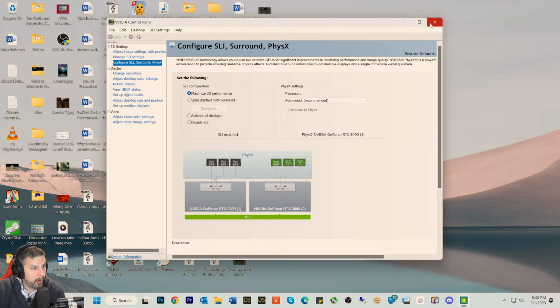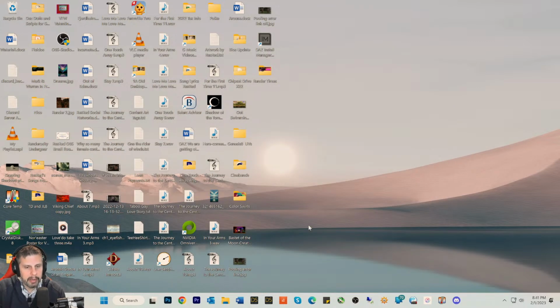the next part of this test is to show you that Daz is actually broken right now, okay? And so we're going to try and get them to fix this, okay? So now SLI is on, okay? When you see this disable SLI, then that means it's on, okay? And it says the physics processor, that one says auto select recommended. Oh, I'm going to let them recommend it. They'll recommend which processor will use the physics engine.